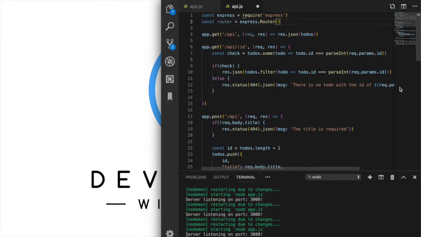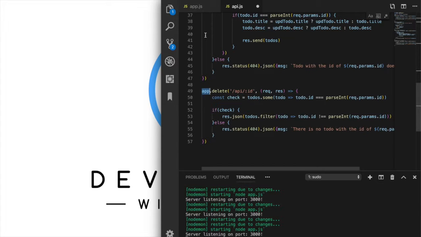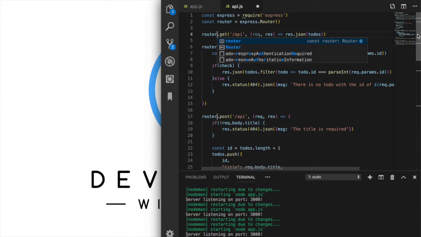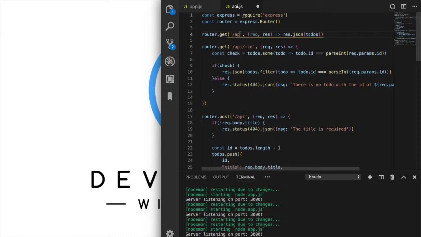So now that we have that, we need to go ahead and change all these app calls. Change them to router. And I'm also gonna change the routes here from /api to just a slash.